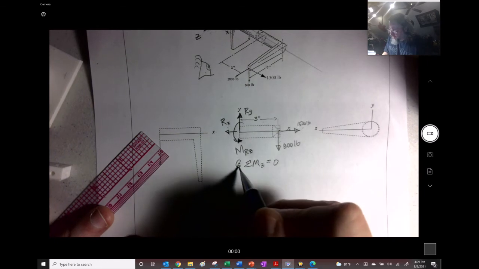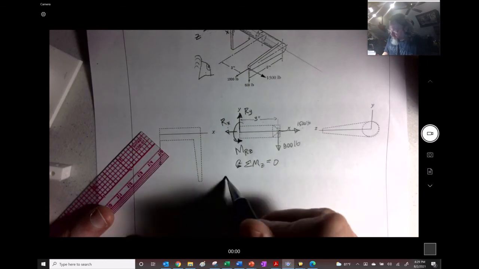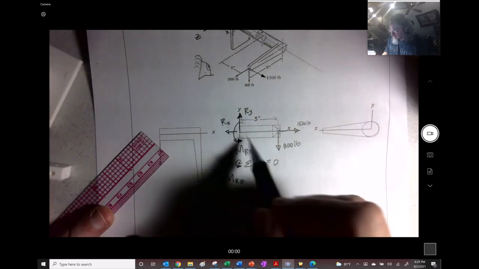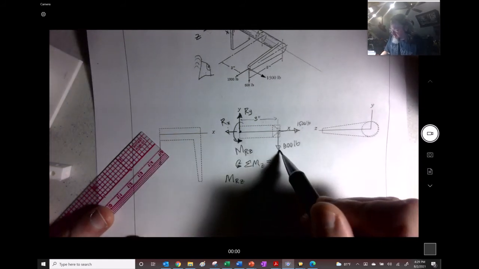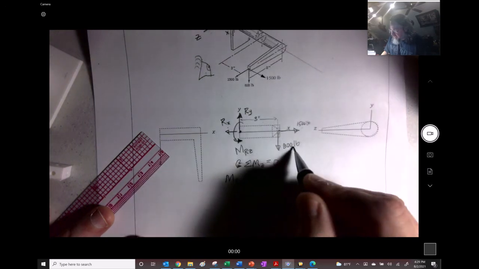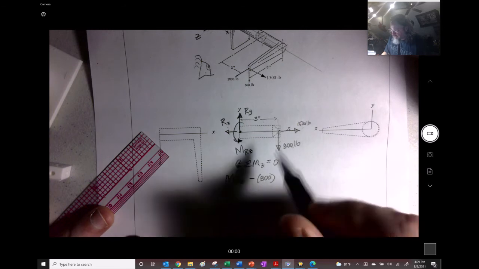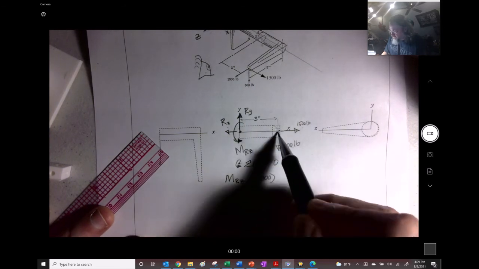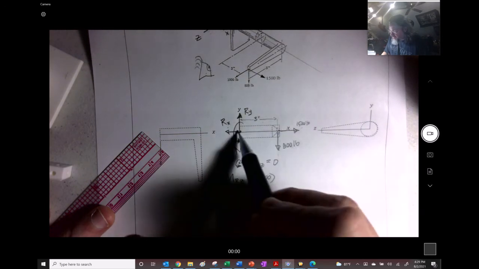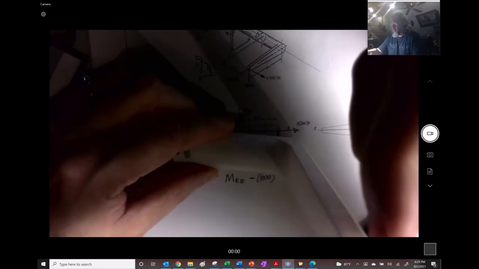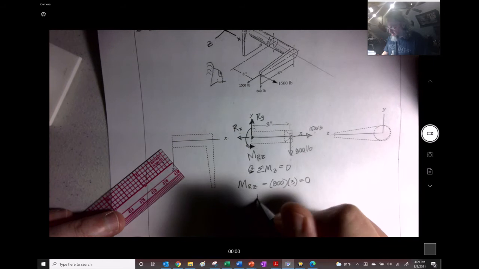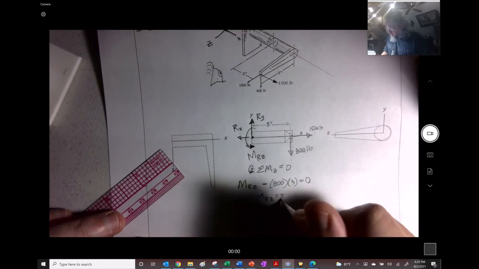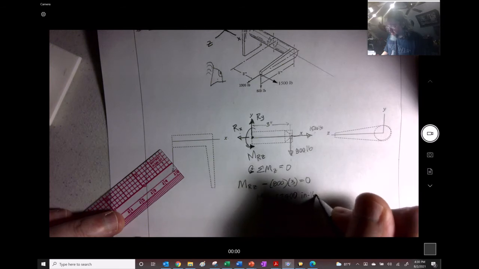And we note that counterclockwise is our default positive, right? So we would write that MRZ. We're taking this moment about the z-axis at that location right here, and we see that this is clockwise, so it's negative, and it's 800, and the perpendicular distance of this force to here, the moment arm, is right here. It's happening through here, and this length along here is perpendicular to the force and causing it to rotate. So it's 3 equals 0. So we know that MRZ is equal to 2,400, and these are inch pounds, right?